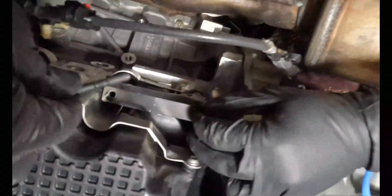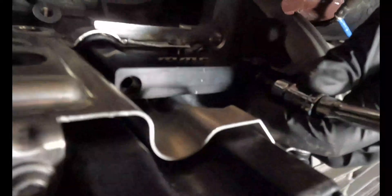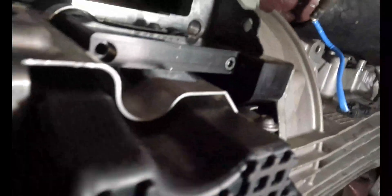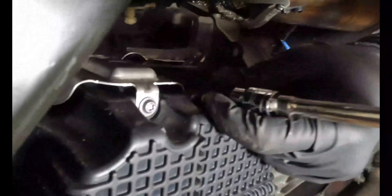Alright guys, some small bolts going onto the oil pan. I'm going to start threading this up. I'm going to tell y'all just right off the rip — getting this bolt in is a nightmare. I don't know how they want you to get them in. Also, we can't forget Jacob, we had to trim this little heat shield for the oil pan.